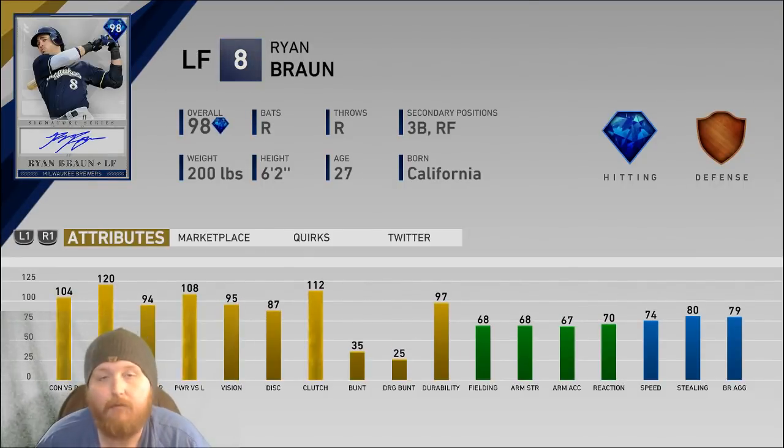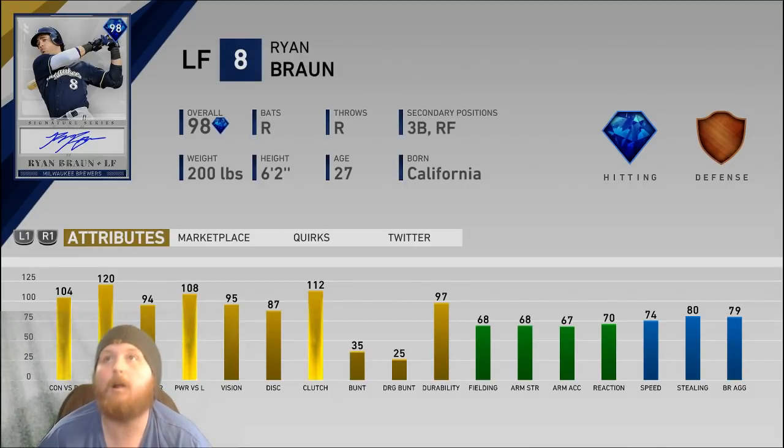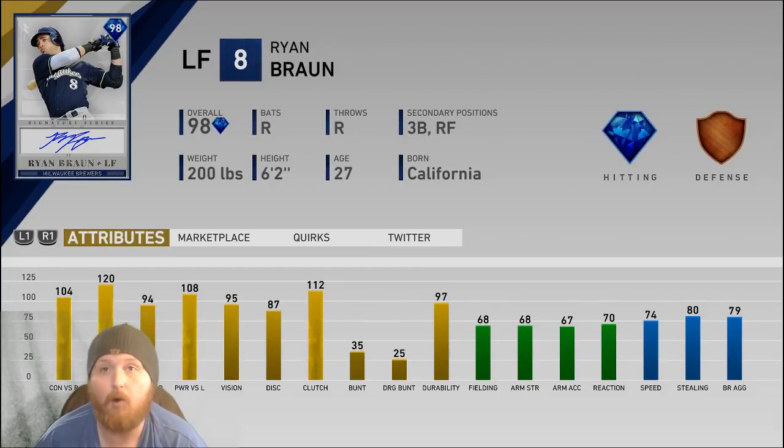And then finally, we have the 98 overall Ryan Braun, the left fielder. There are some things to like about this card, but then there are some major concerns with it. Offensively, this card is going to be great, especially versus left-handed pitching with 120 contact and 108 power. I'm not that familiar with Ryan Braun's swing, so I don't know how much that is going to affect how good he is overall. I tend not to use Ryan Braun cards because the lower tiered versions tend to be kind of platoon heavy, so I just don't have that much experience with him. But we'll just assume for the sake of this video that he has an average swing that's not going to make it go that much one way or the other.